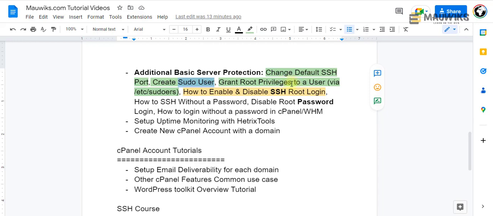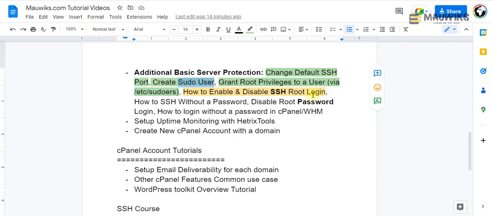This is a good practice when you're managing a server because a hacker will have difficulty guessing what the username is aside from the password. That's why we want to disable the SSH root login.